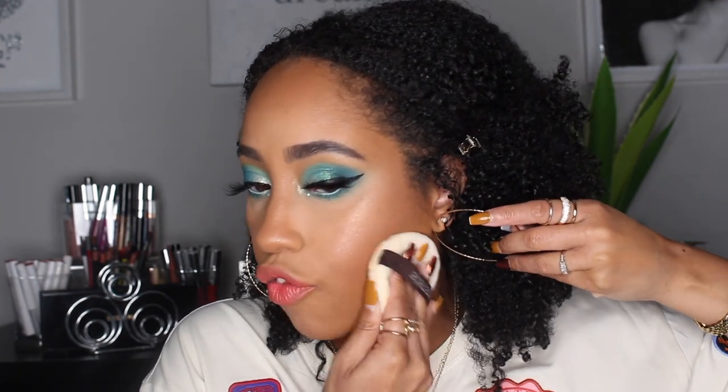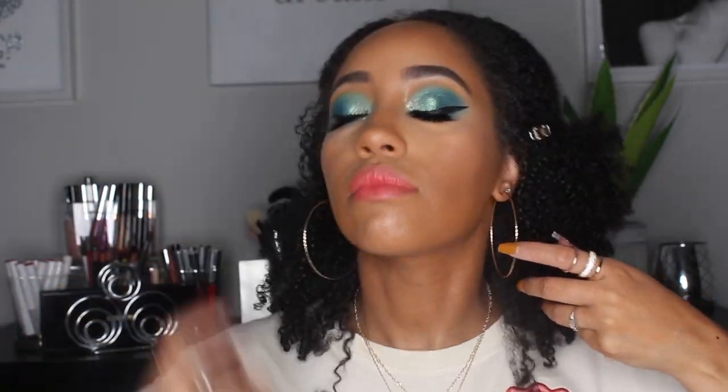I want to show you how I'm setting it. I'm taking a L'Oreal True Match powder — just using this because I need to get rid of it — and my Laura Mercier powder puff. I'll tap into it, dust off the excess, and lightly pat it in everywhere. Technically this foundation dries down, but because it's over my skincare it's still a little tacky, so the powder sets those sticky areas completely matte. Now I'll spray the Kat Von D Lock-It Setting Mist. It is 11:38 — I'm going to give it an eight-hour wear test.